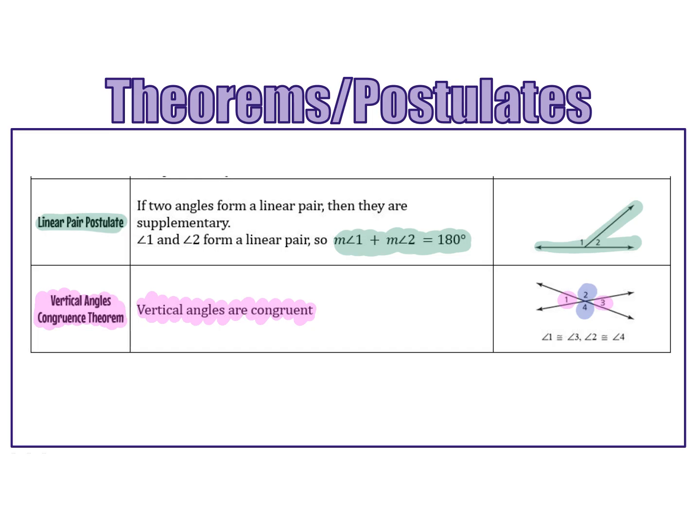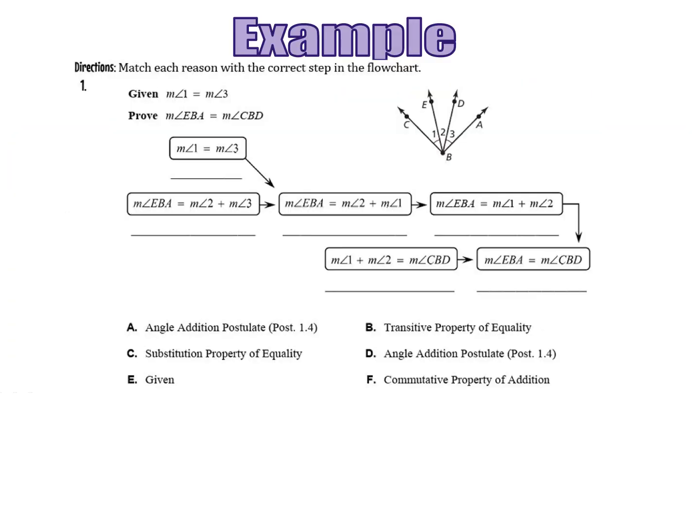Now that we've learned these theorems, let's look at some proofs. When we have done proofs in the past, we have focused on 2-column proofs where we have a statements column and a reasons column. And that's a very common way to prove things in geometry. When you get to higher level math, what you will see more commonly is proofs that are written out more in paragraph form, and that's called a paragraph proof, because as we get older and we mature, it makes more sense to write things out in sentences.